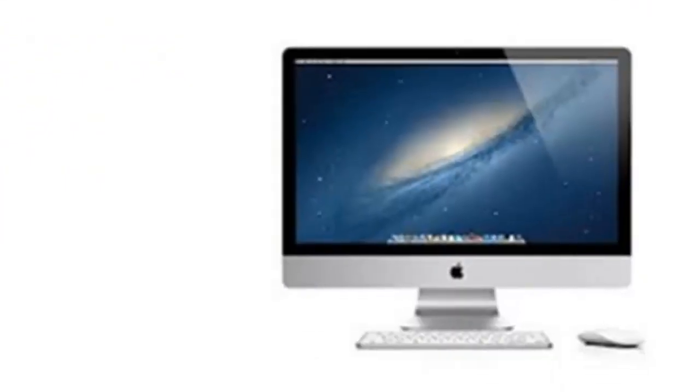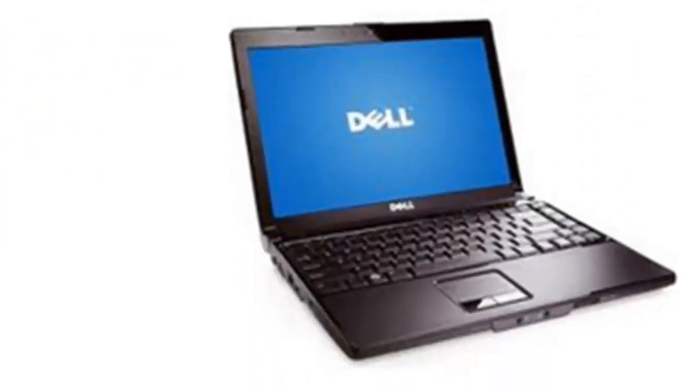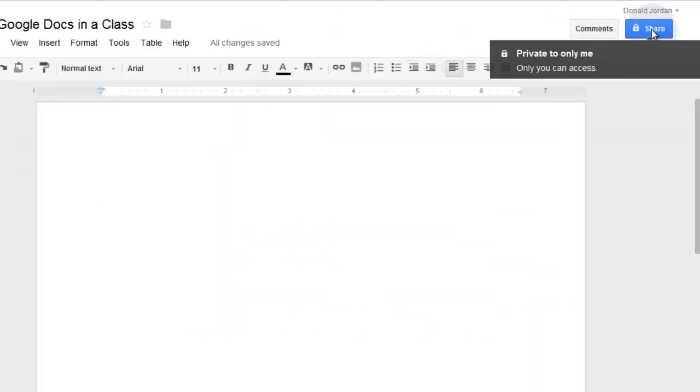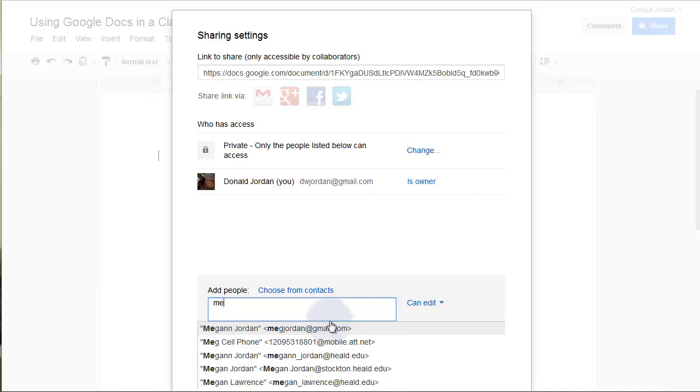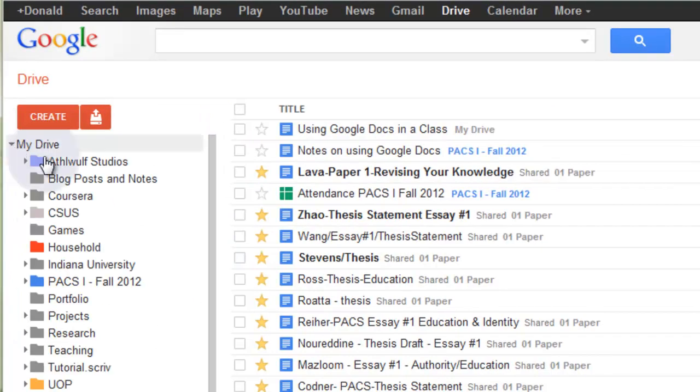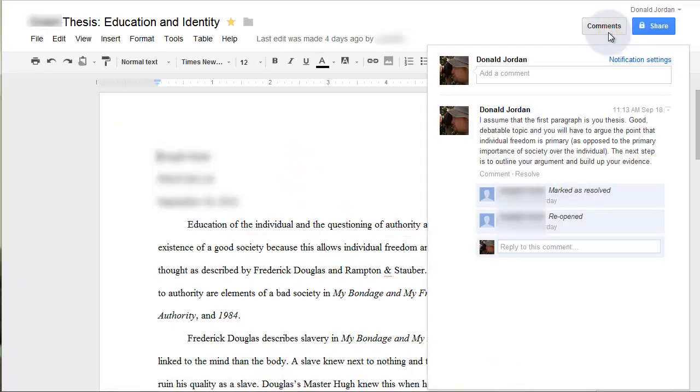First, I wanted something that was easy to access from across all of the computers that I use on both a daily and a weekly basis. Also, I wanted something that was collaborative and easy to share with minimal clicks. I wanted something that was easy to organize. But mostly, I wanted something that would allow me to have a better conversation about writing with my students.